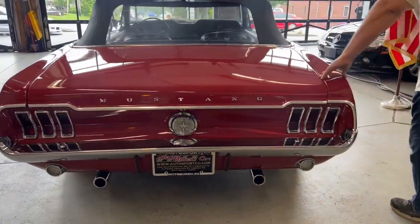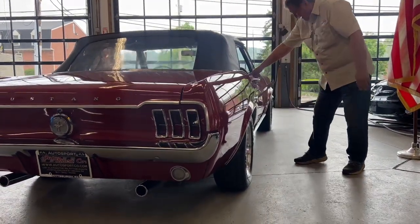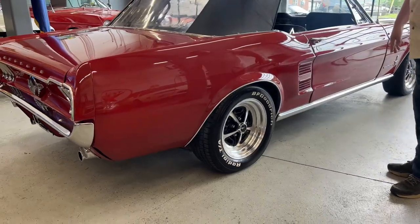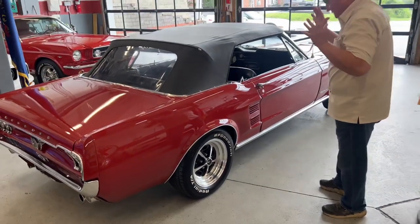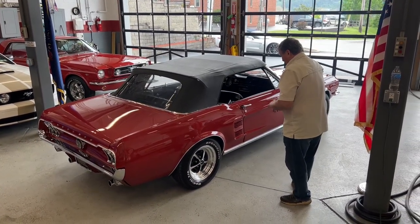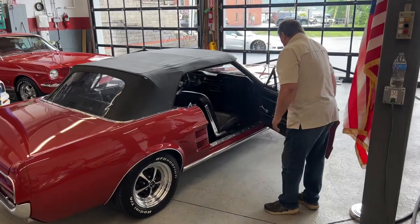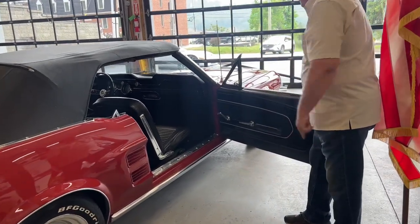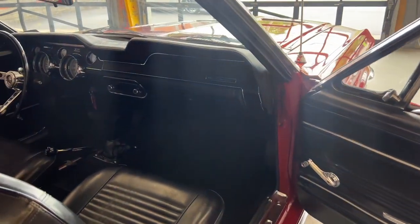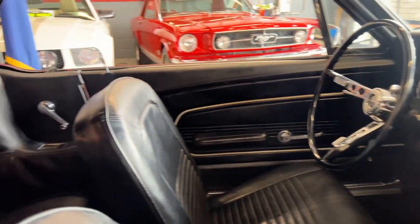On the passenger side, it's pretty much the same as the driver's side — everything lines up in the trunk and gap department. You can see the gap on the door to the quarter panel. Again, you've got the Kelsey wheels — machined aluminum. They look so close to the original chrome Magnums, but they're not. These are machined aluminum ones, a little bit classier. It is a five-speed Tremec transmission as opposed to a three-speed or four-speed that came with this car. So you have an overdrive gear and can cruise on the highway as long as you want.